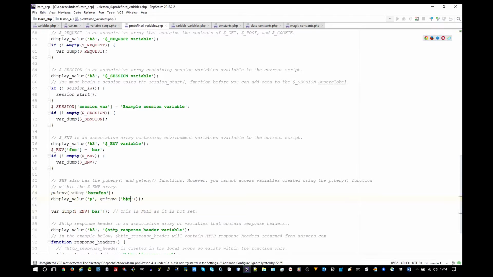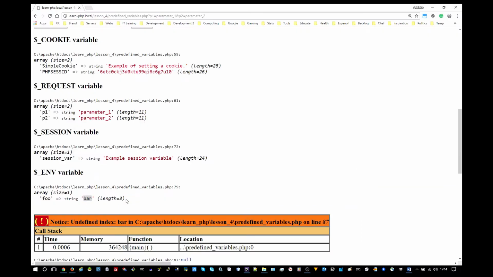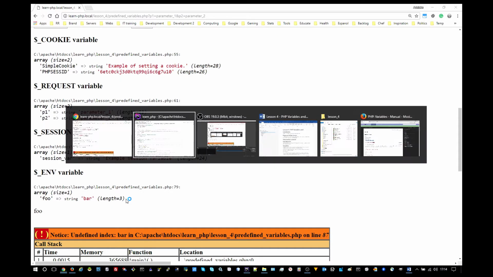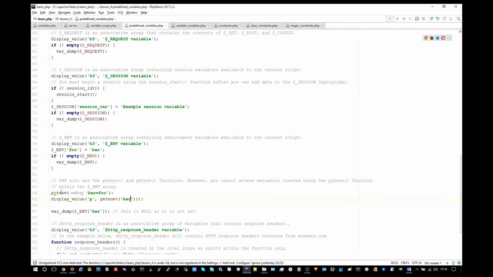Actually, let me just double check that. Yeah. So when you create an environment variable using the putenv function, you must use the getenv function to access it. So it will exist under this key.